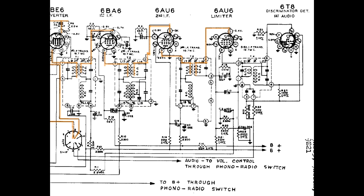Now, the limiter's function is, in essence, this 6AU6 is configured in an interesting way. It's configured so that it reaches maximum amplification, if you will, at a very low level. It's biased so that it's not much of an amplifier. And when it hits a certain amplification, the tops of the IF signal coming in, the FM signal coming in, are clipped off. Same thing when the bottom halves of the IF signal are also clipped off, and then it proceeds out the plate. So at this point we have a truncated FM signal, but with absolutely no AM content at all.